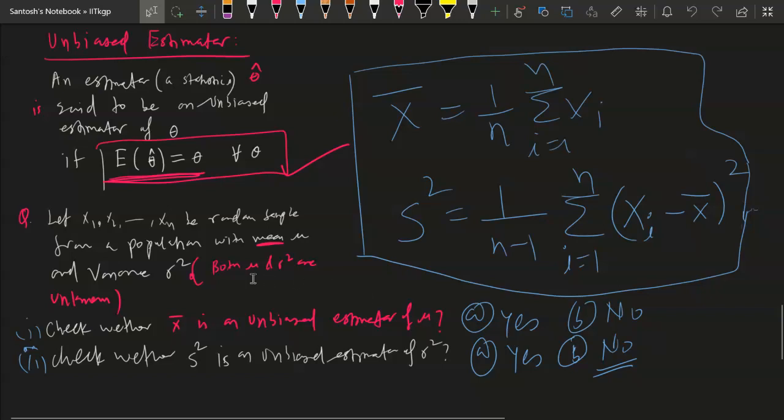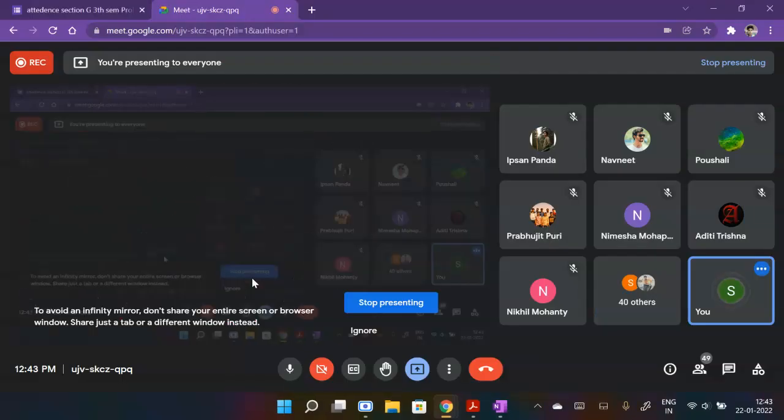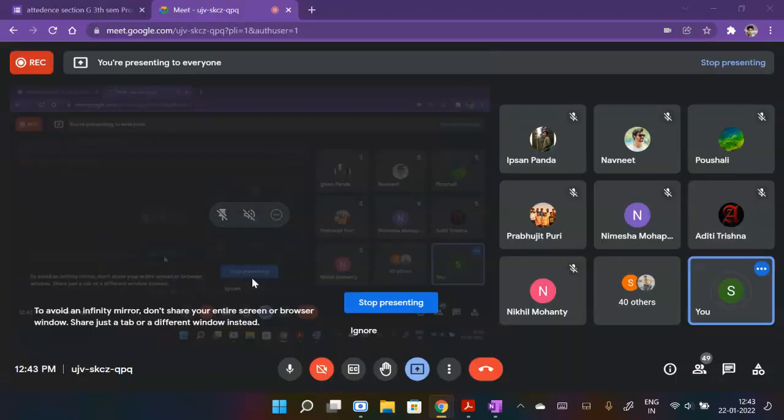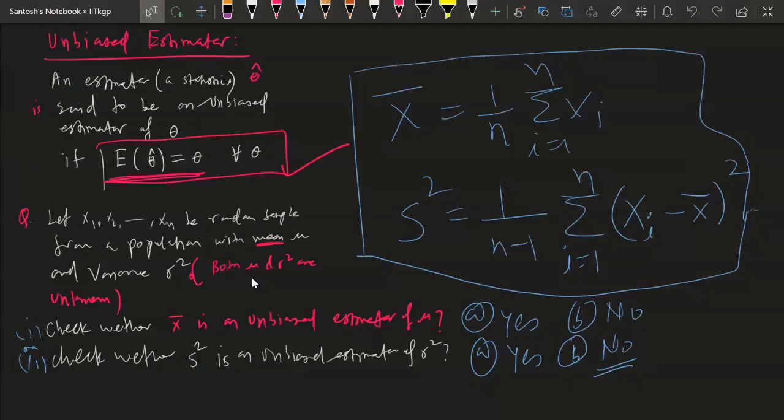None of you are able to solve. How many people are there? There are 49; currently it was 54. So what have you been doing in the last 8 chapters? I already told you samples are IID, and IID means all will have the same mean. That is, E of x1 is equal to E of x2 is equal to E of x3 is equal to E of xn, all equal to mu.